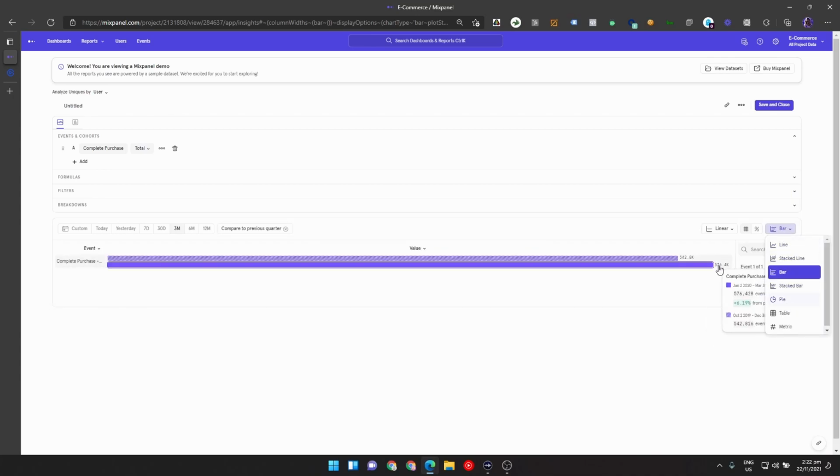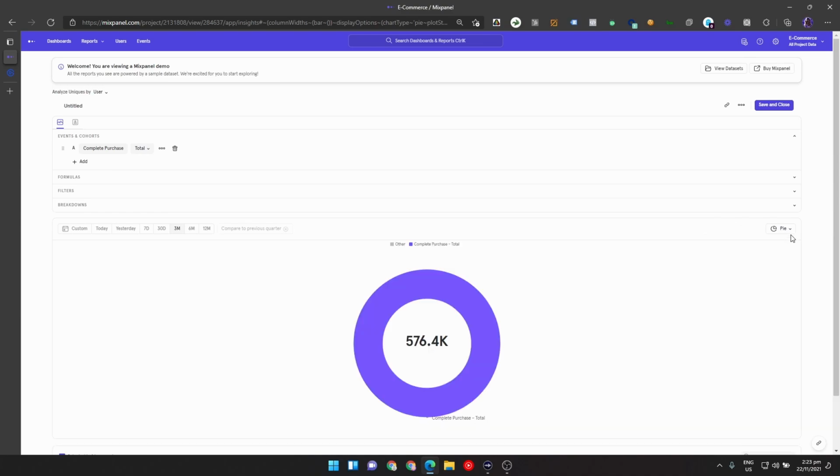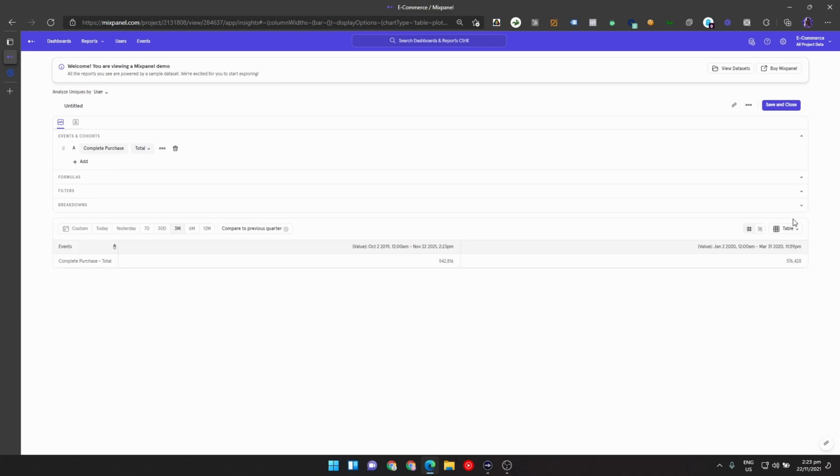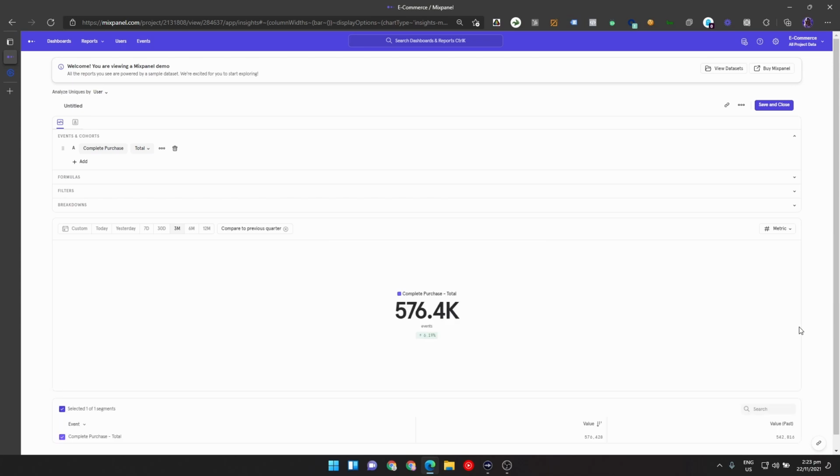Very straightforward. And as you can tell, this number here is a summation, so it's over the entire 3-month period. Instead of every day, it's going to be the total for the 3 months. Again, you also have stacked bar. The stacked is usually used for breakdowns, which I'll show you in a sec. You also have a pie chart, which is also used for breakdowns. Table is usually useful for more complex breakdowns that have a lot of rows as well as metrics. Now, if you're looking at this and have maybe experienced other BI tools, like Looker, I actually would draw a comparison with this in Looker usually.